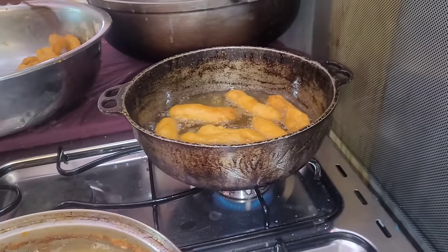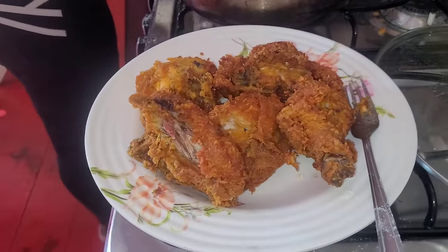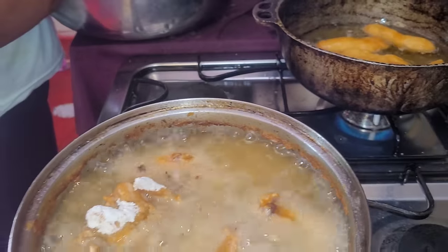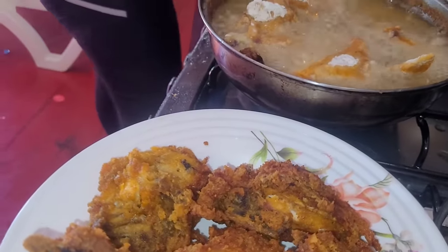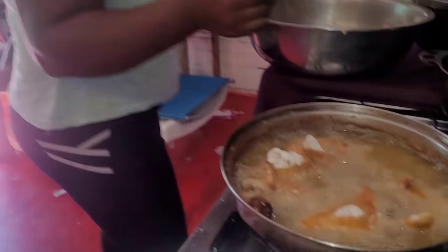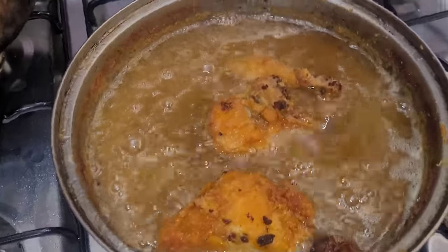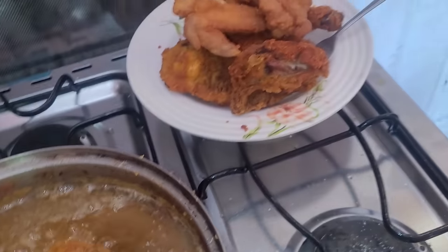The festival, don't take it out again yet. You see the color, guys? It looks so pretty. Nice, it's a golden color. It's a good nice. So, guys, the festival is finished. Now we have two pieces of chicken left in the pot to fry.